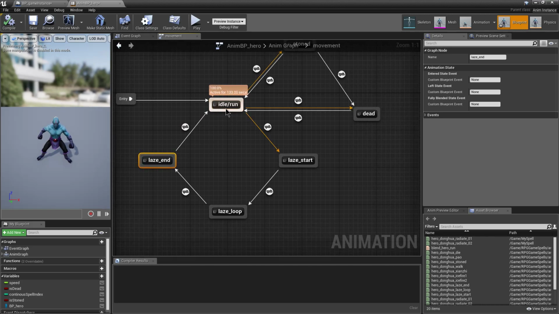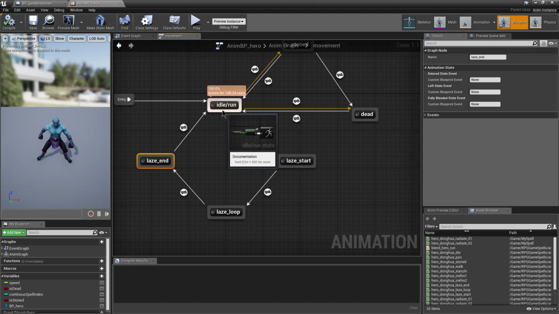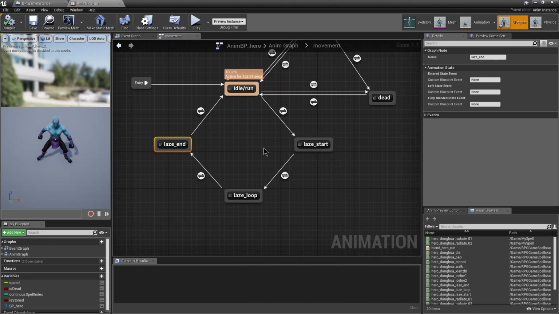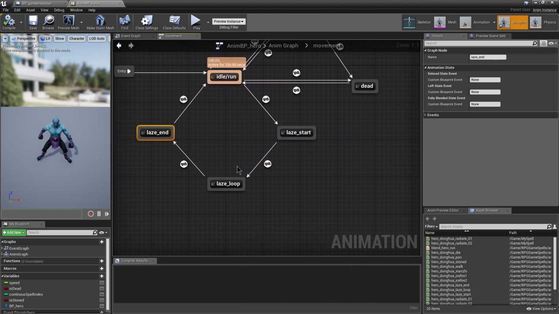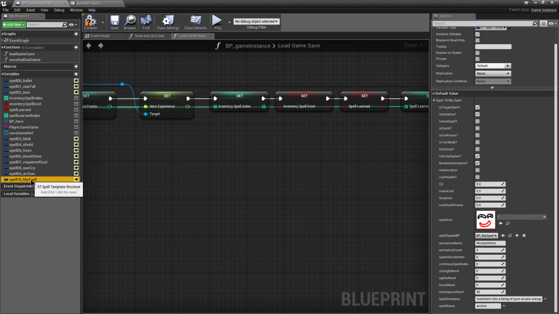Okay, if you create a custom continuous spell, you can set it too. If the continuous spell index is not 0, just set 1, 2, 3, 4, 5. In the animation graph, it will jump out to our custom animation state. Okay, so our custom spell, my spell, is not a continuous spell, so we just set it to 0.